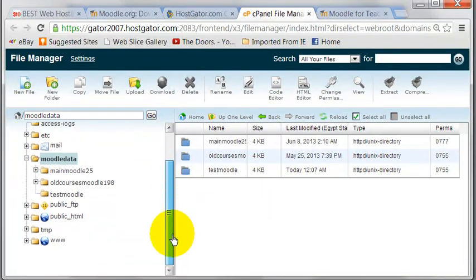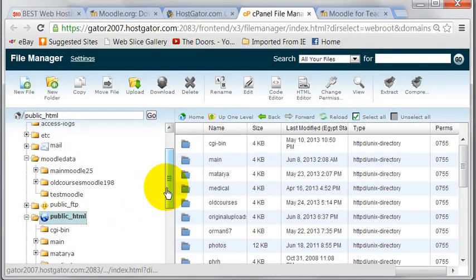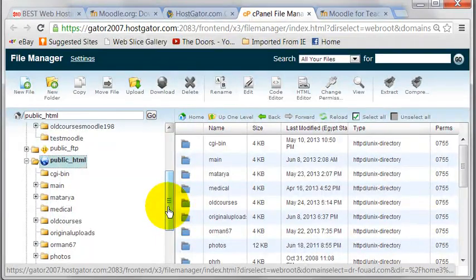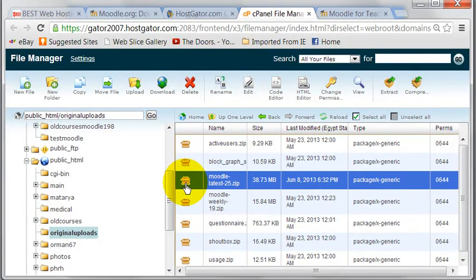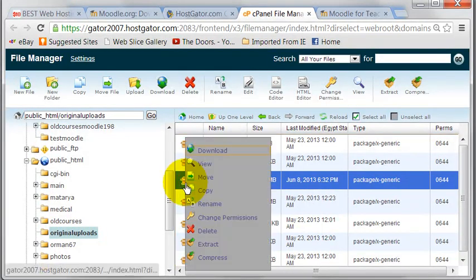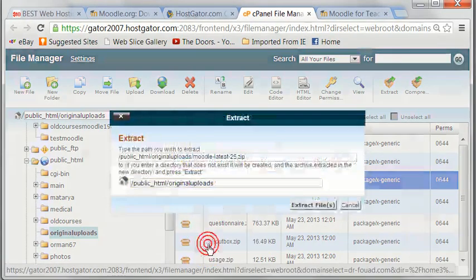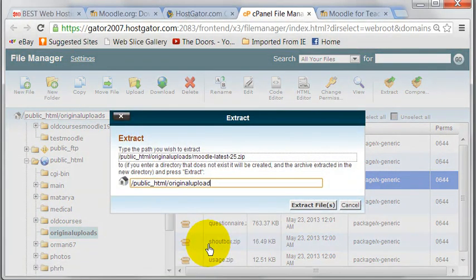I've already downloaded Moodle 2.5, and what I'll do now is extract the files. I've uploaded this also to an area on my server, which I call original uploads, of different versions of Moodle from the past. With a right click on that, I'll say extract the Moodle 2.5 directories, and I'll just extract it on the public HTML area.